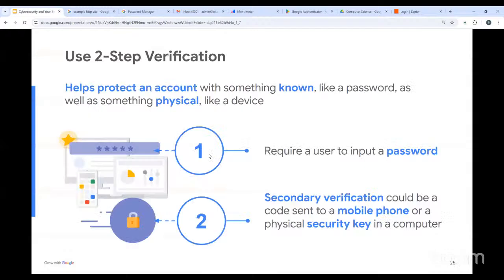Another way is two-step verification, where you have to get a verification key. Many of us, especially those who do mobile banking, are used to this, what you call an OTP, a one-time password. So you go to your bank and try to make a transaction, but it wants to verify you are the one. So it sends a one-time password to your mobile phone or to your email. That's always to protect you.